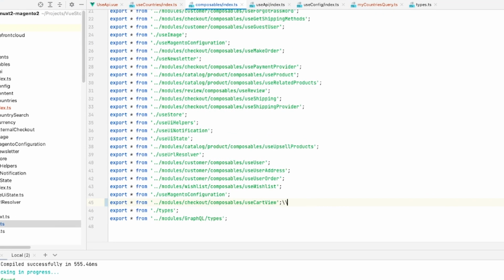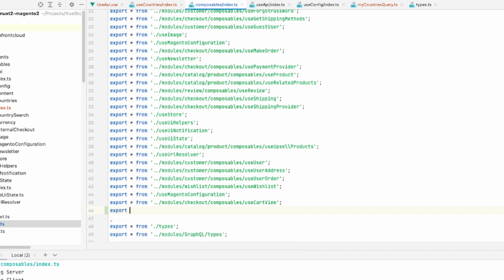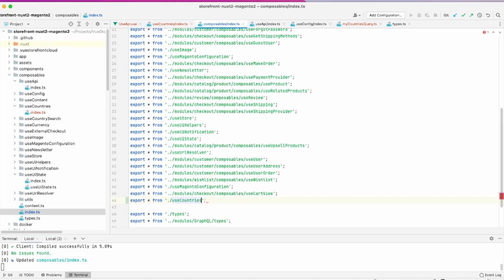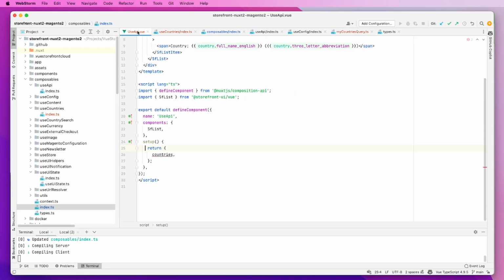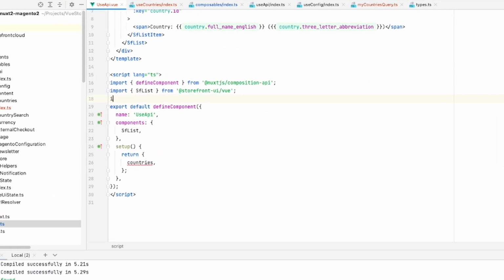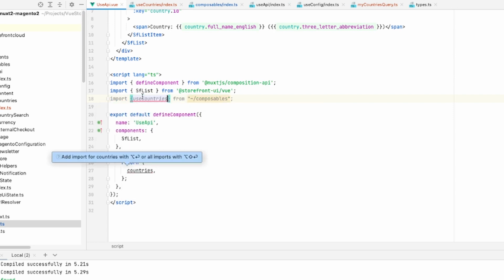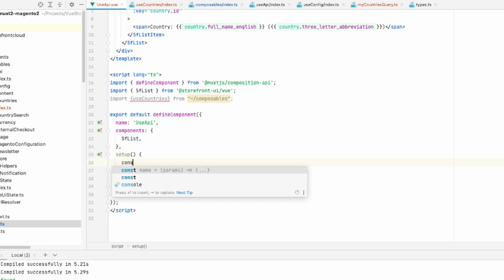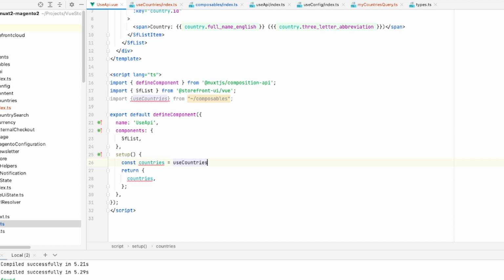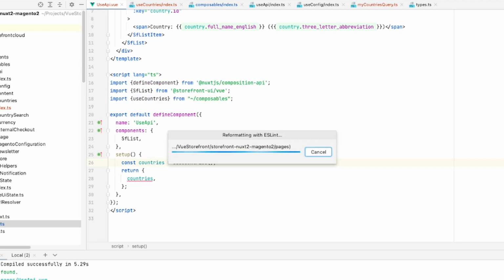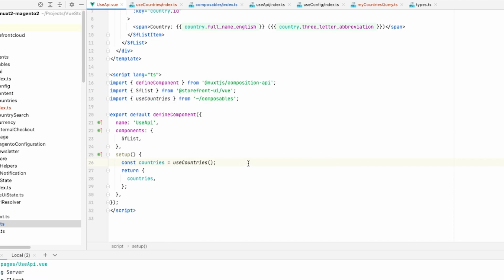By doing this, we'll be able to export the composable along with the rest of our composables. And once it is done, I import it into our template. Our solution will be much cleaner and each piece of code will have a well-defined role and meaning.